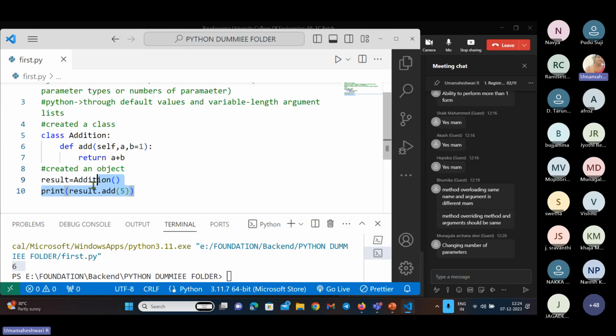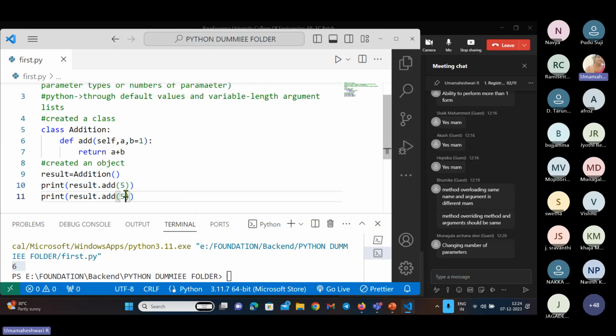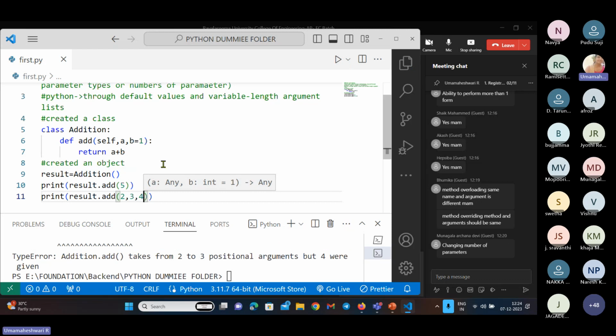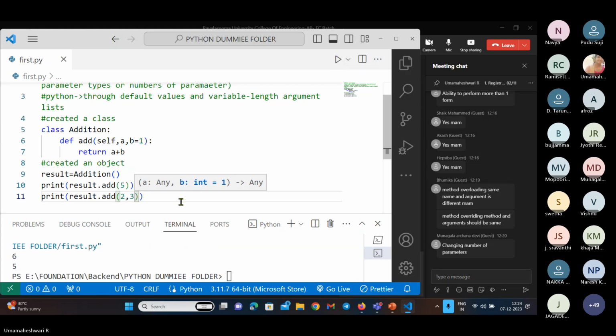For example, I can give one more to print. Can give a different argument also, 2 comma 3 comma 4. Sorry, it takes 2 to 3 positional arguments. Okay, so 2 plus 3 is 5. So if I give 7 comma 8, the value is going to be 15.